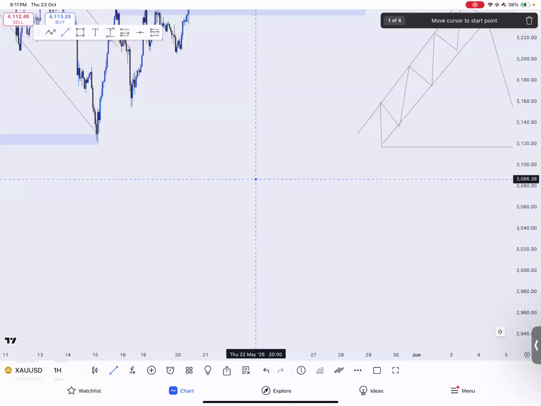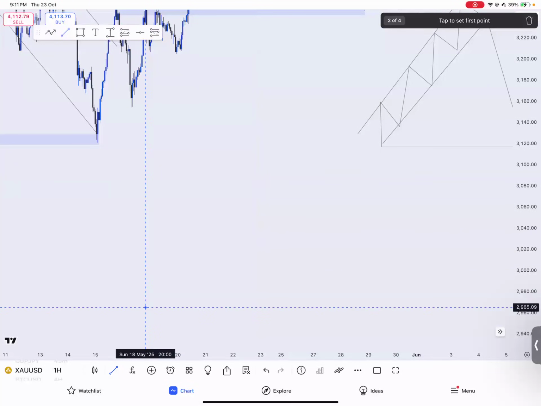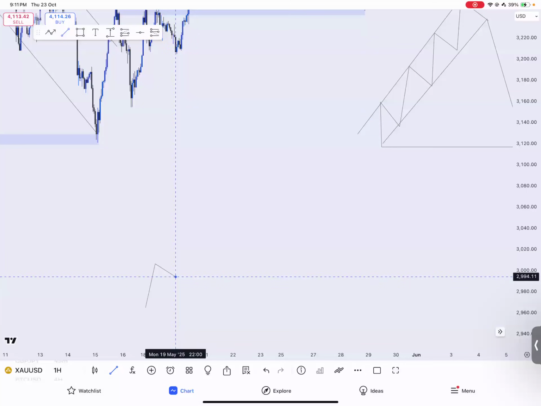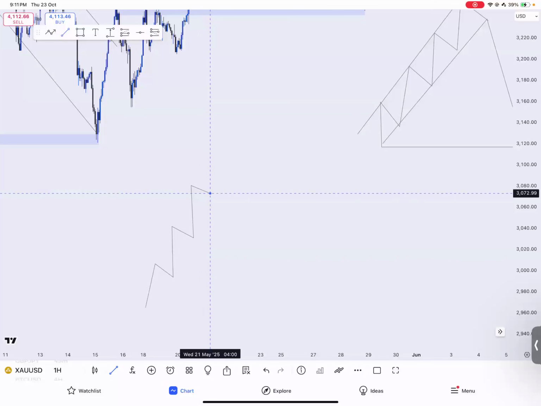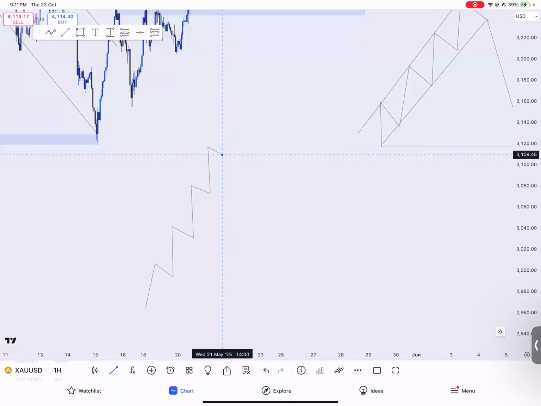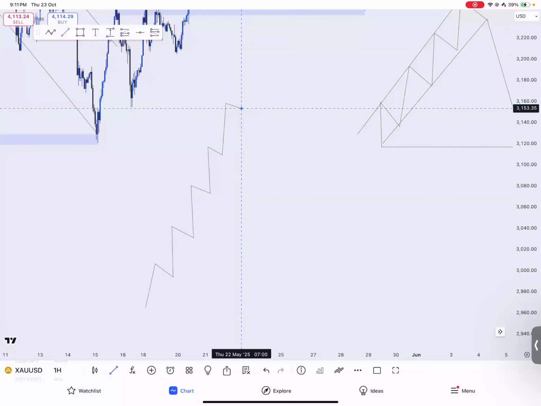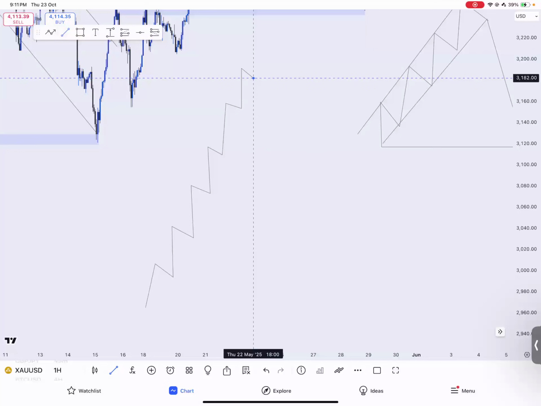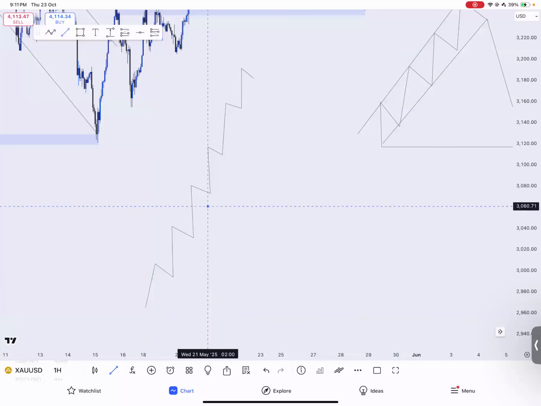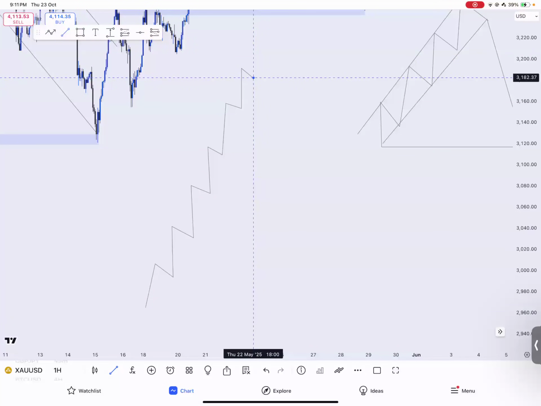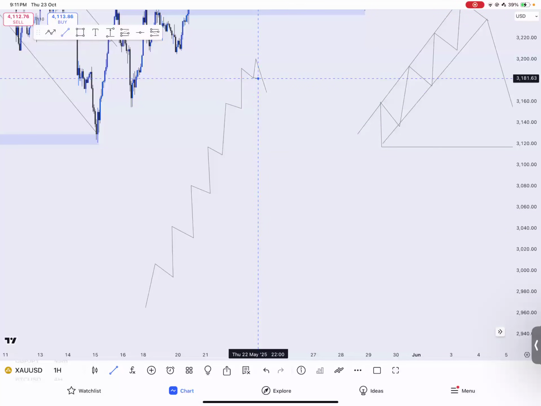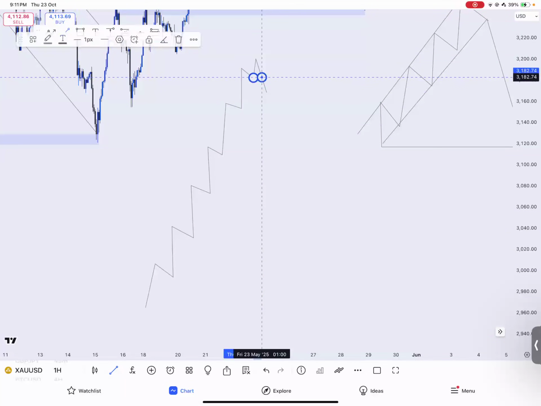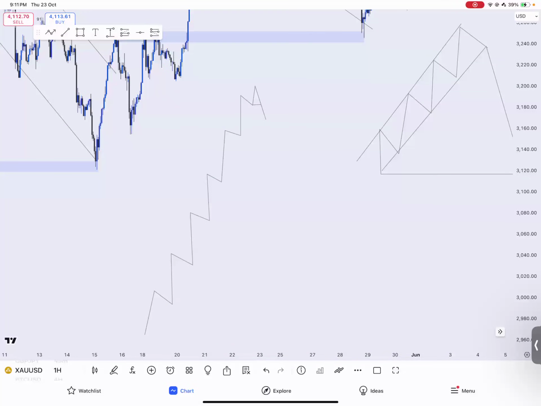I can say days or some hours, giving you higher high, higher low, higher high, higher low, higher high, higher low, higher high, higher low, higher high, higher low. So this has been happening for a long period of time, a long uptrend. Then all of a sudden you get something like this. Once this happens, we have already confirmed the structure part of our strategy, which means we confirmed a shift in structure.